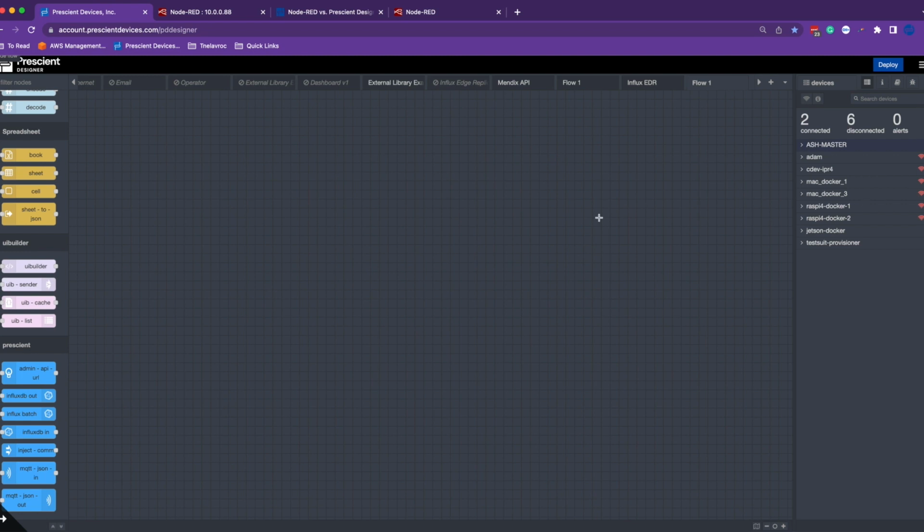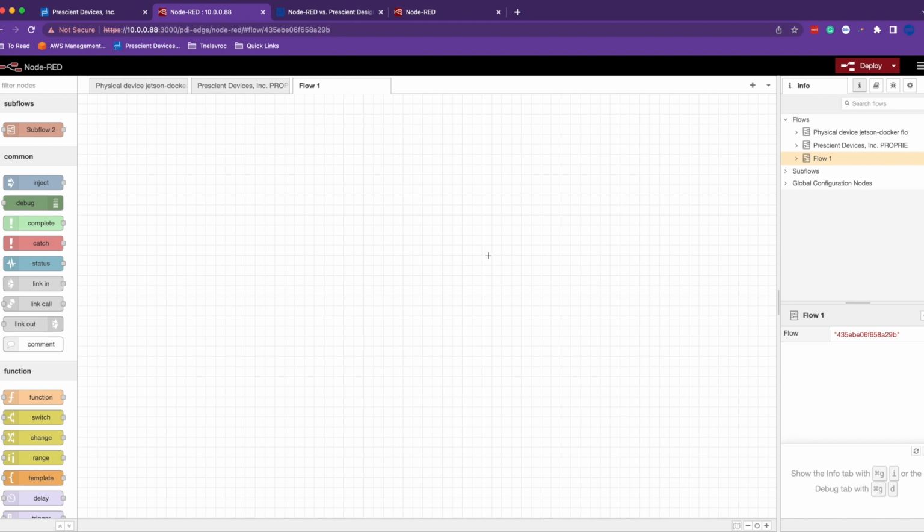So in this video, I'll mainly be talking about a distributed Node-RED, which is where Prescient Designer basically shines. Now, Node-RED is a single instance environment. So you can install Node-RED on a server, you can install Node-RED on a Raspberry Pi, and it'll run. You can make stuff, you can build stuff. It's basically you just drag and drop stuff around and make things happen, right? So that's when you're dealing with just a single instance.